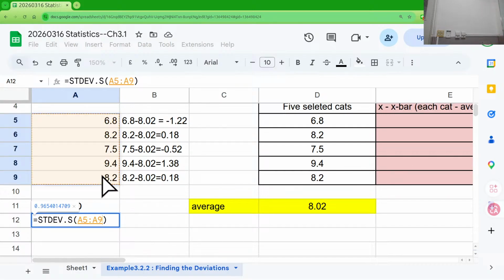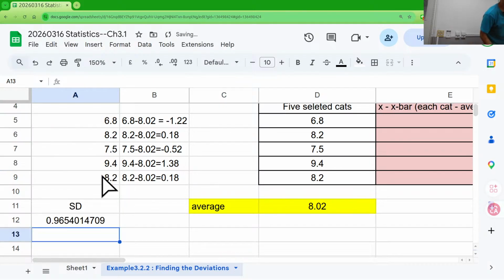Select our 5 cases, select the range and enter. We got the same value. Again, if you use the function and select the range, you can calculate the standard deviation in 10 seconds. In 10 seconds, but it makes no sense. You don't know the principles.